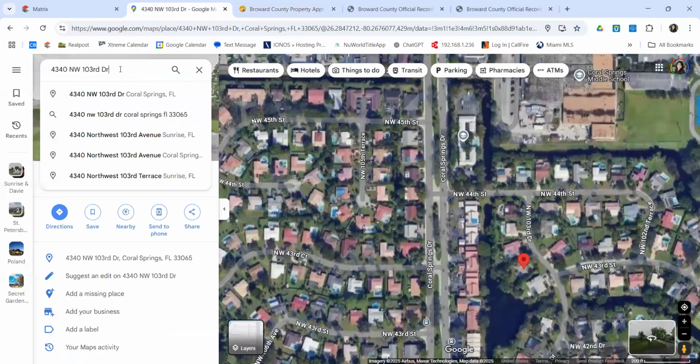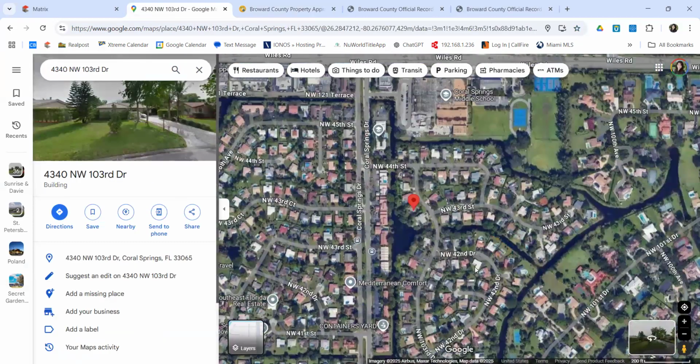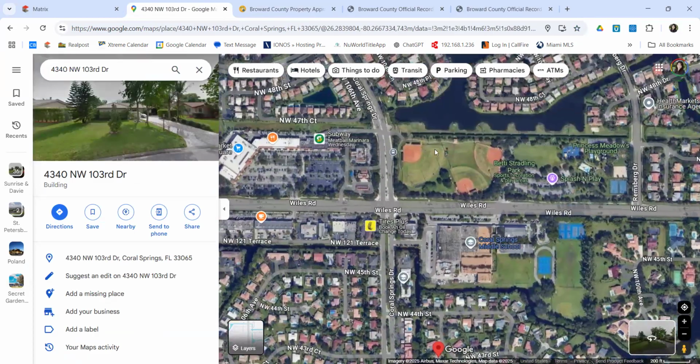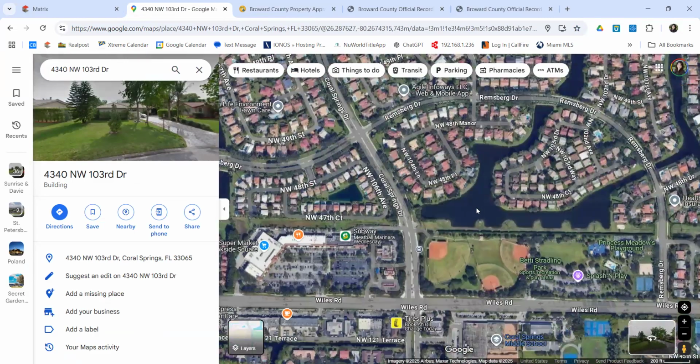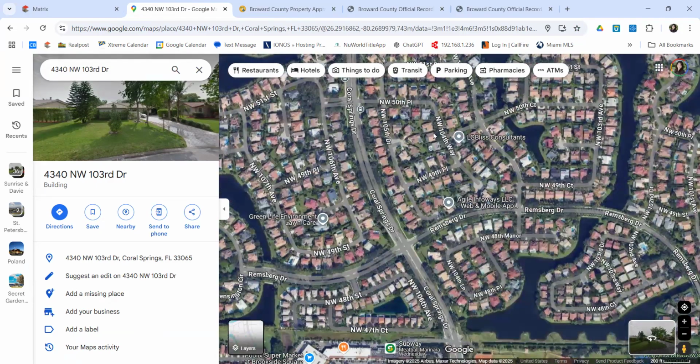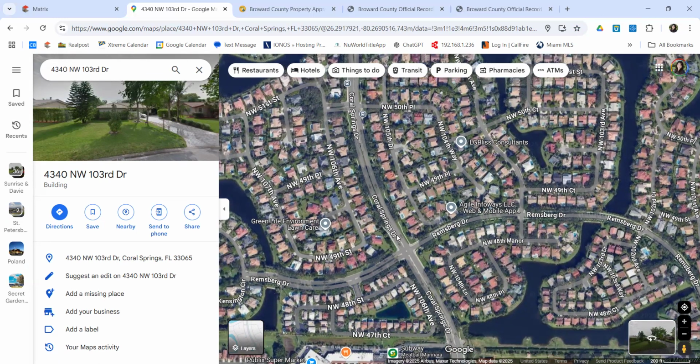Now, another thing that's important when you are listing a property and coming up with a price is to look at the property itself. For example, this is a busy street, right? It's called Coral Springs Drive.